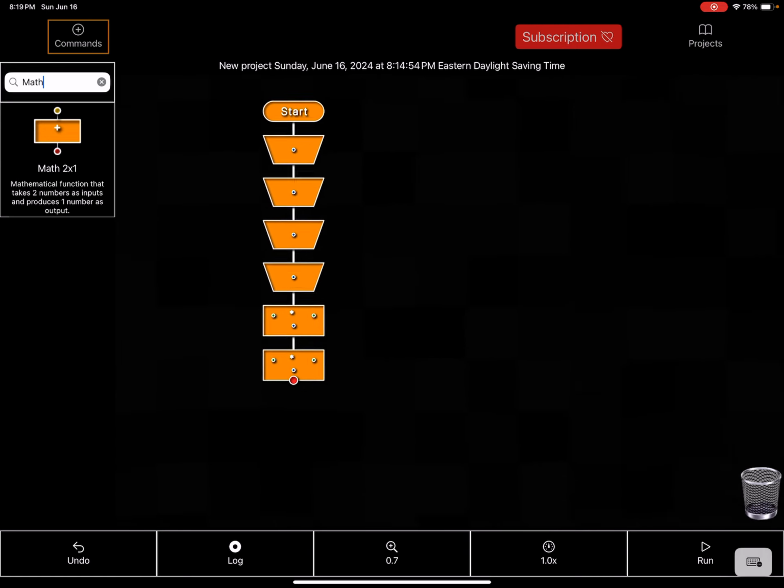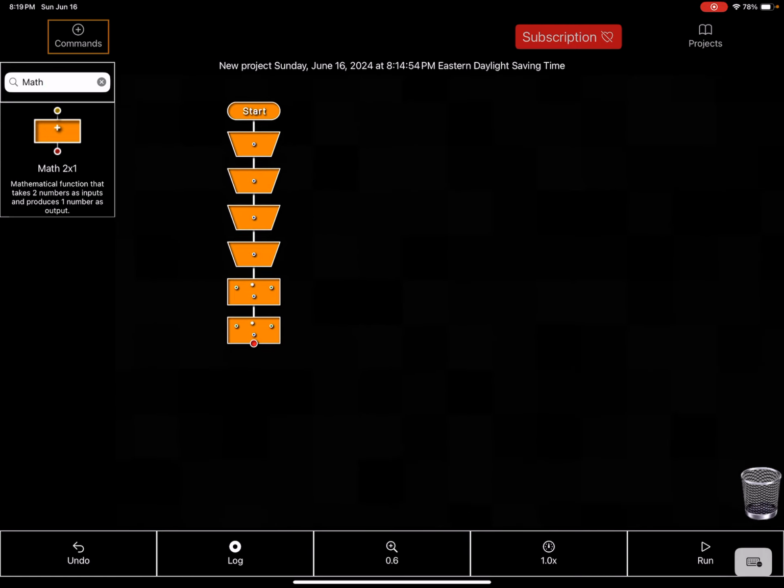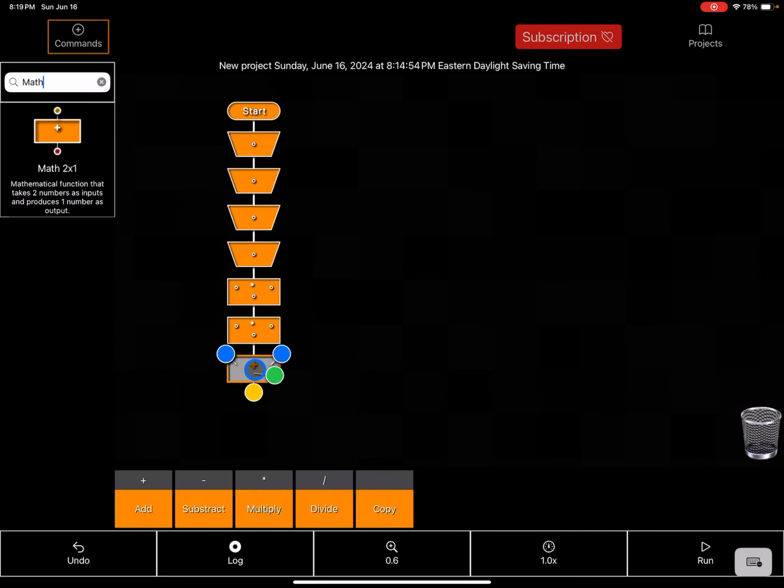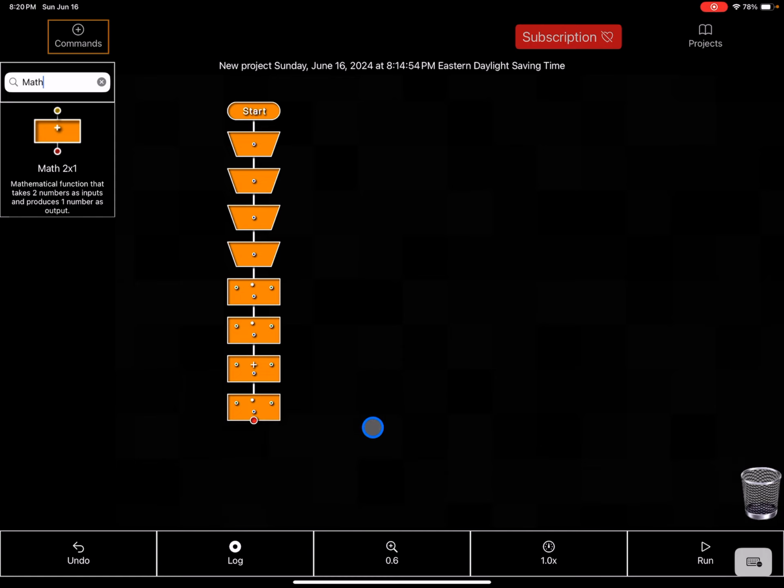So next we will need to add 3 more of the mathematical commands. So this is our third one, and this needs to remain as a plus sign, because once we have multiplied our given numbers, we need to add the result of both of these multiplications. The next one is a multiplication again, because we're going to be multiplying the third and the second given number. So let's add our multiplication, and turn it into multiplication.